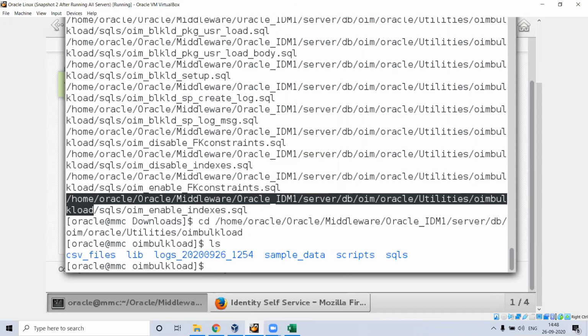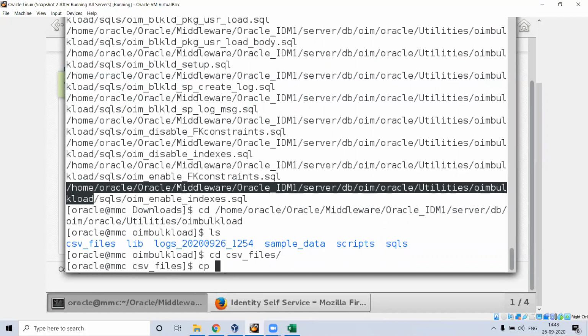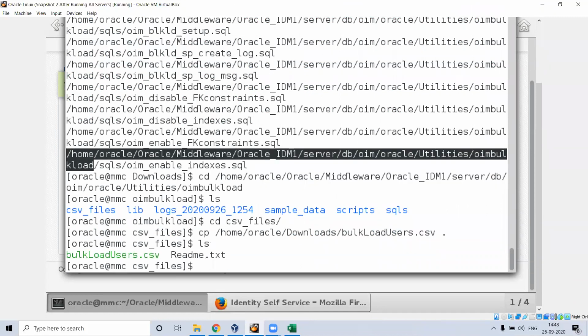Now you can see we are in the OIM bulkload directory. In this directory, we will go to the CSV files folder, and there we will copy our bulkload users CSV file of 10,000 users. So this file is copied.